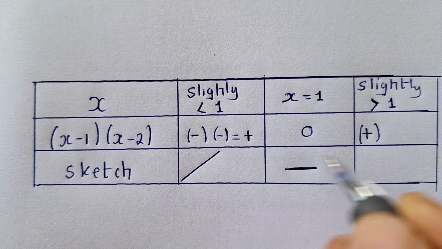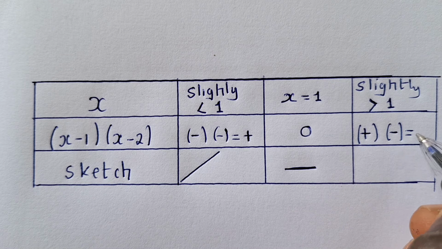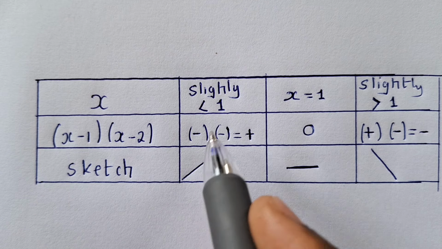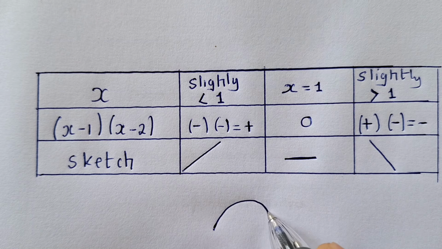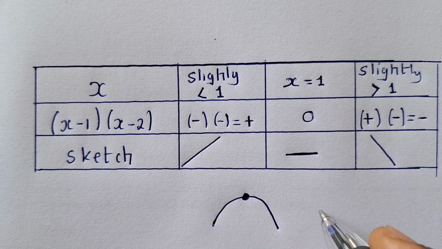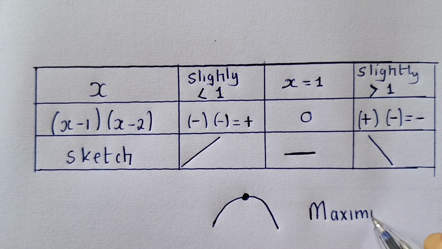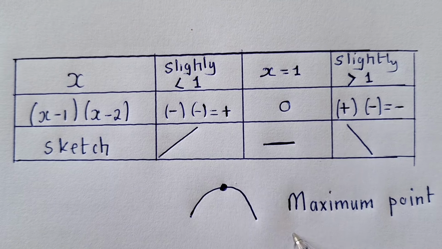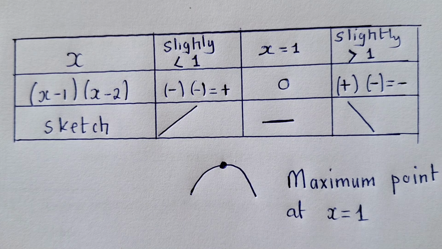And when you put it here, you work out, you're getting a negative value. When you multiply this positive by negative, you're getting a negative. So it's dropping this side, okay? So this shows that at this point, the stationary is like this. The curve is like this. And the point is right over somewhere here. So this implies that we've got a maximum point at x is equal to 1. So maximum point at x is equal to 1.